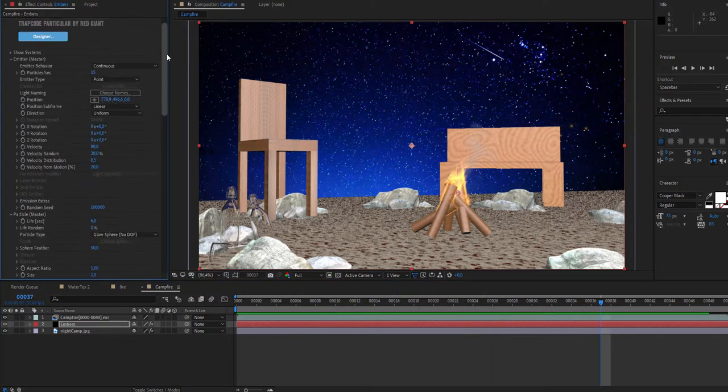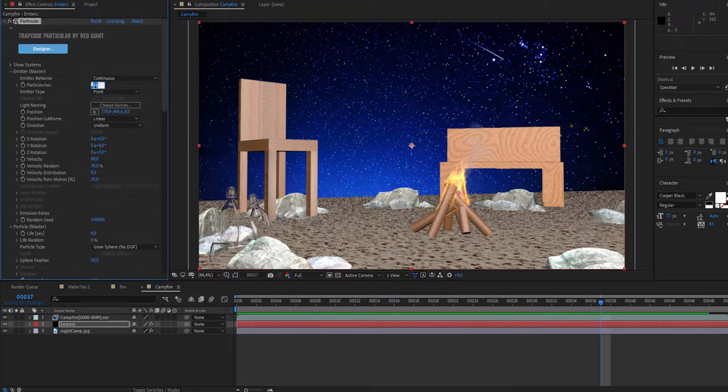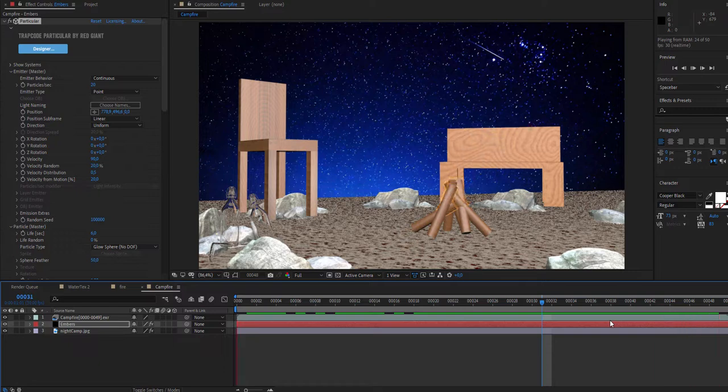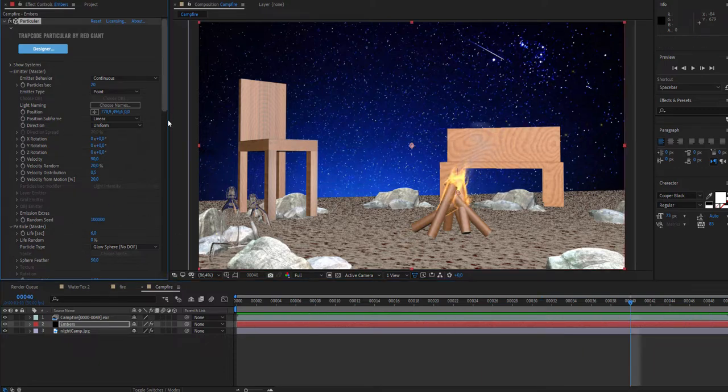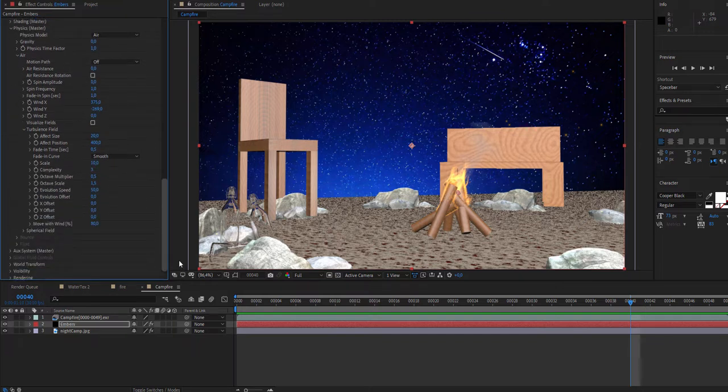That looks definitely much better. We could actually say 20 here. And of course you can always go in and play with the turbulence field again. Like so.